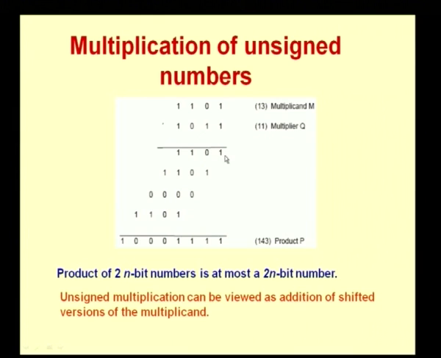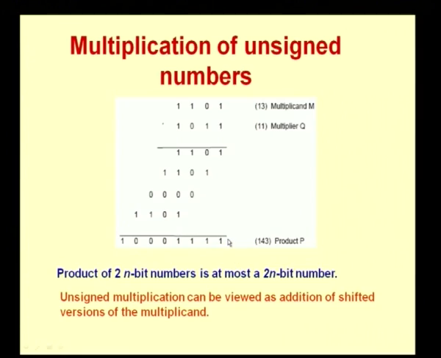The first step will be 1101, because this bit is a 1. The next bit is a 1, therefore again you will have 1101. The next bit is a 0, so you will have 0000. The next is a 1, so 1101. Remember we will shift the positions here, and then we add all these different partial products that are generated. We refer to these as partial products. The partial products will all be added together to get your final product.